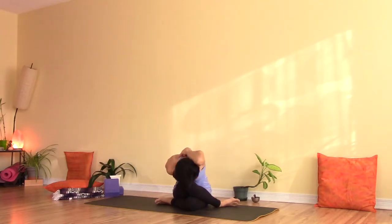Pull the hands away from one another, or pull on the strap, and open the chest. Exhale and fold. Inhale, come up. Release the clasp of your hands. Bring the soles of your feet together now. Lengthen the spine. And as you exhale, hinge in the hips, fold forward.